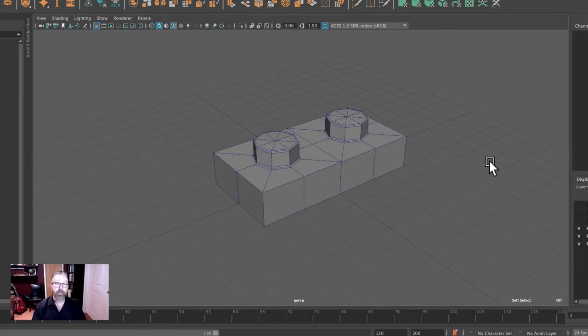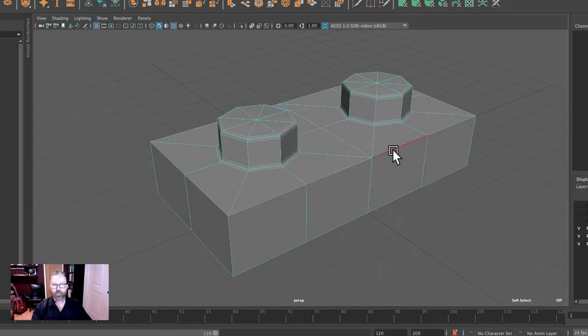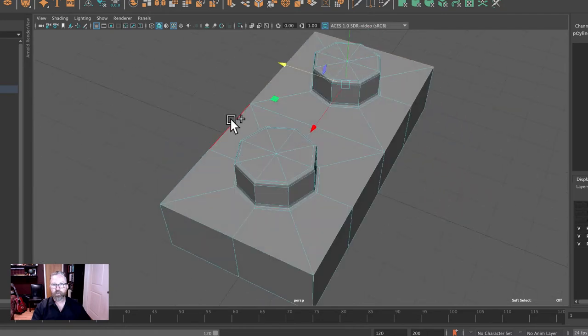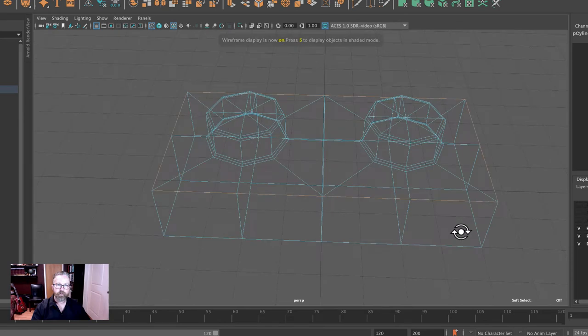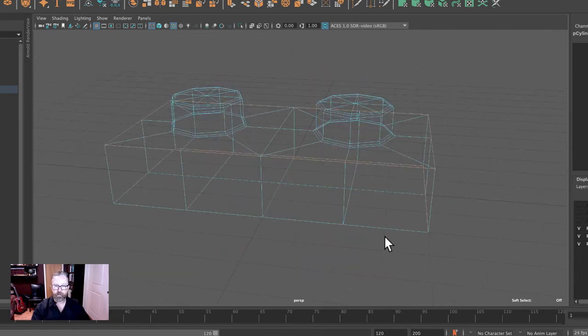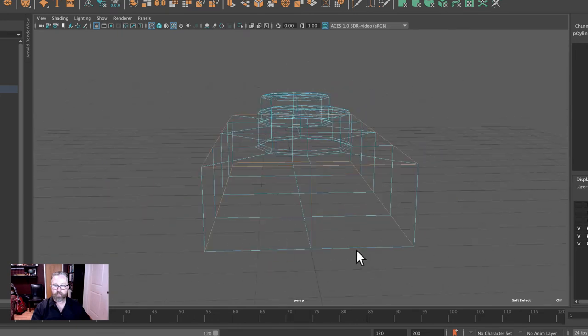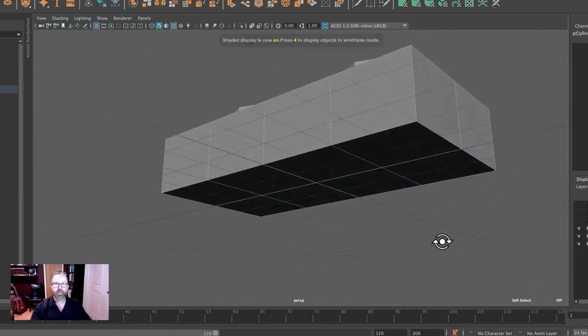Welcome back. Let's bevel our 1x2 plate start. And this is the same workflow. I'll do it once again. We'll shift double click. So we've got that edge all the way around. We'll do this right now. These are rectangles. We'll shift double click around. And because this is the terminal edge loop, we had to shift-click around.